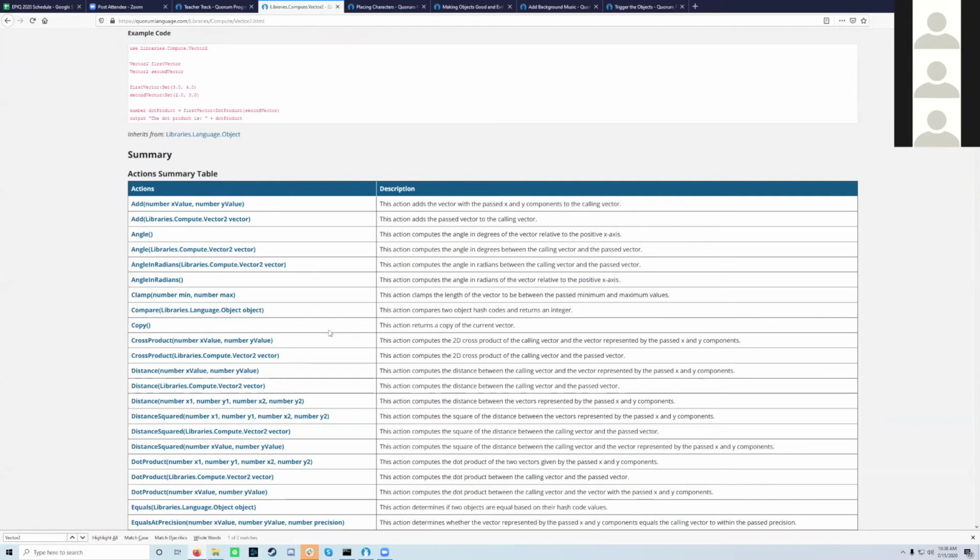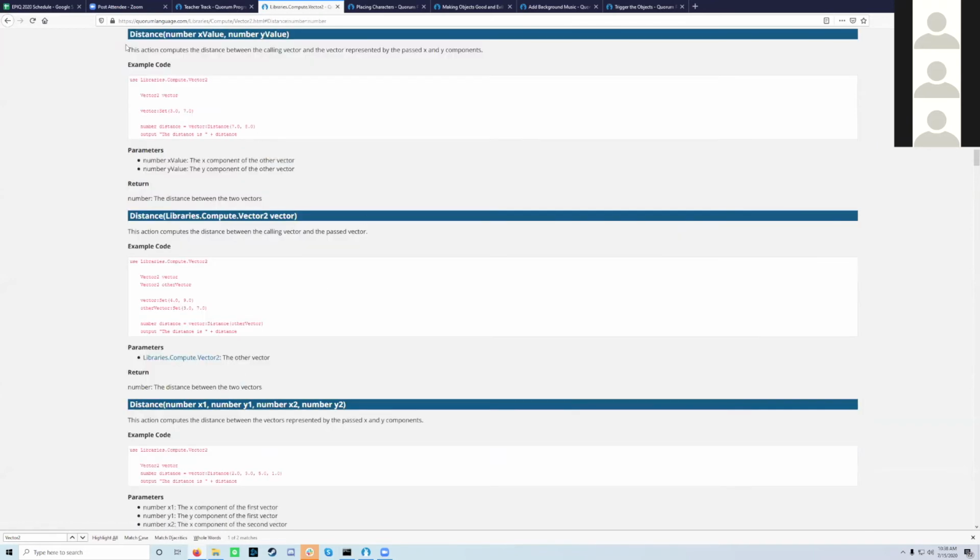But one of the things I want to take a moment to draw attention to is how I mentioned before that the Vector 2 is really useful for the physics system because it can do a lot of stuff behind the scenes. Well, we can leverage that ourselves. I want to draw attention to the distance function. This action computes the distance. I'm not experienced enough with the screen reader to know how I would get this to voice properly on this web page, but I am looking at the distance function in Vector 2.